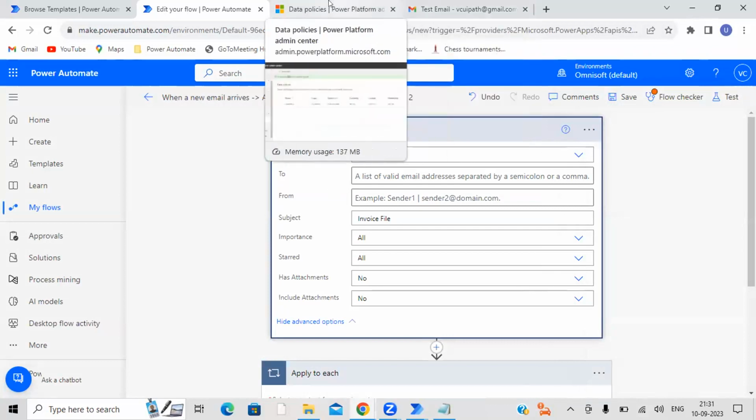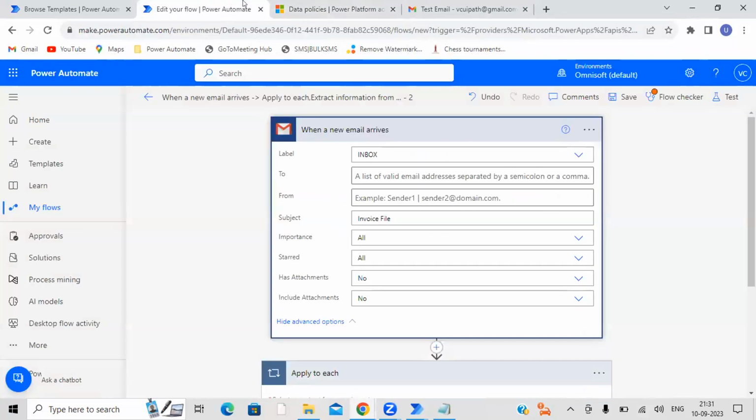But Vaibhav, normally in any organization, these things are taken care of by data administrators, right? Correct. So as a BA or an RPA developer, we would not even have access to the data policies.